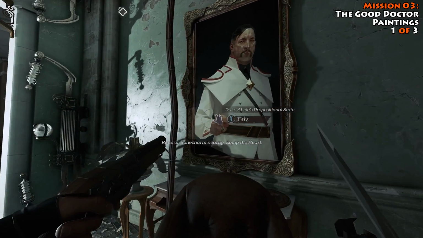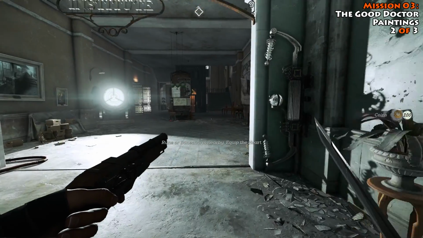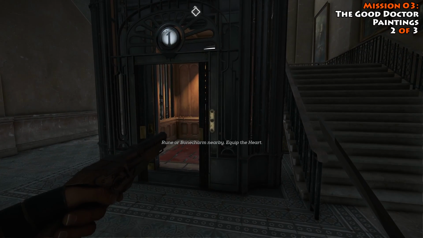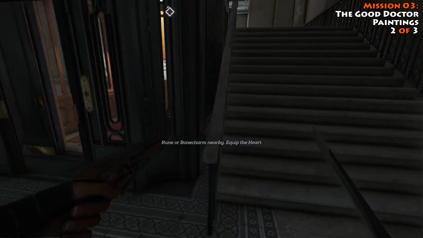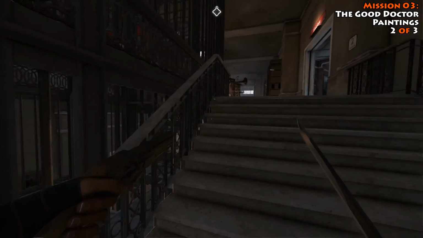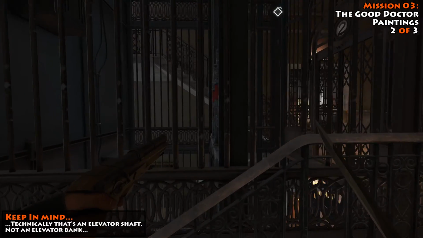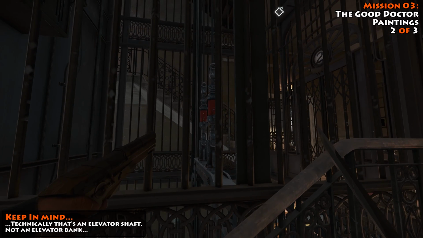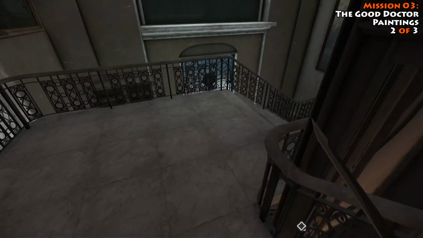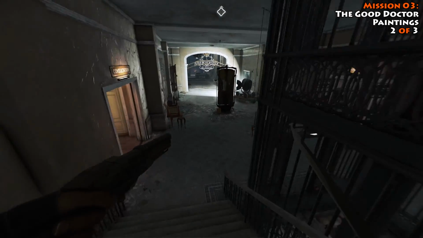It's going to be over here on the right. Go ahead and grab that. The next one, I want you to call the elevator down to the main floor here, or whatever floor it's on. You need to make your way upstairs and inspect the elevator bank. You're going to find these red connectors that keep the elevator from falling, and what I want you to do is just shoot them. That's going to send the elevator plummeting down to the basement.